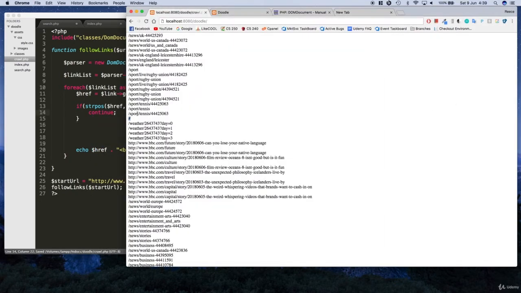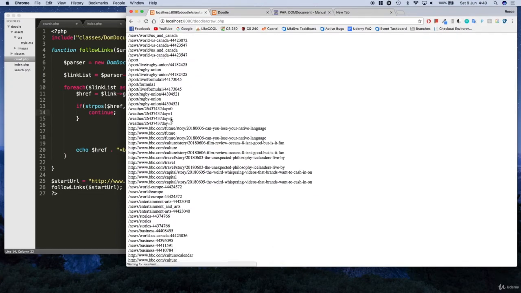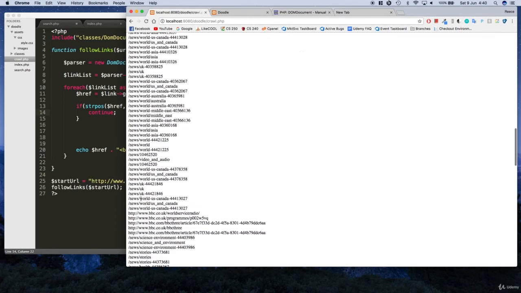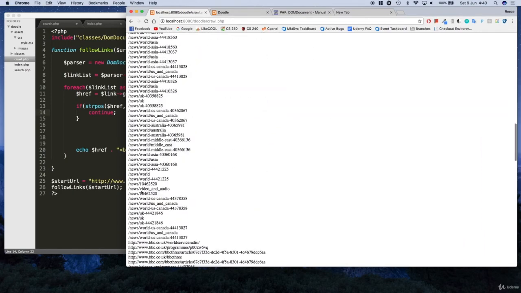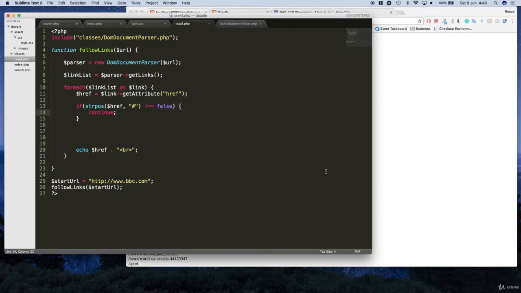So if I refresh the page now, you should see this one go away. So you see it's gone, and there were others on the page as well. I didn't show you those, but you would have seen others, but now we won't do those. So we're just going to say ignore those. You could use them if you really want to, but I want to ignore any with that.